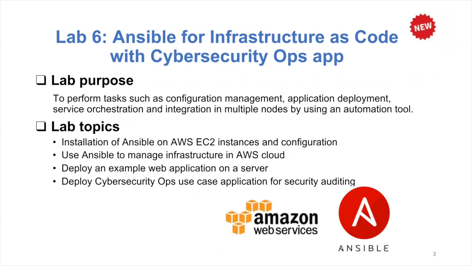The purpose of this lab is to perform tasks such as managing configuration, deploying applications, service orchestration, and integration of different nodes by using an automation tool, which is Ansible. The lab topics include installation of Ansible on AWS EC2 instances and configuring Ansible. We'll be using Ansible to manage infrastructure, deploy an example web application on a server, and finally deploy a cybersecurity operation use case application for security auditing.